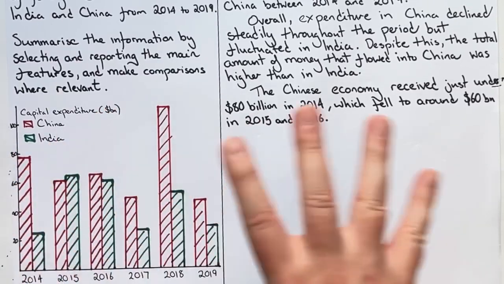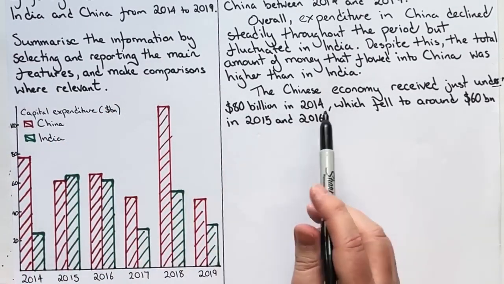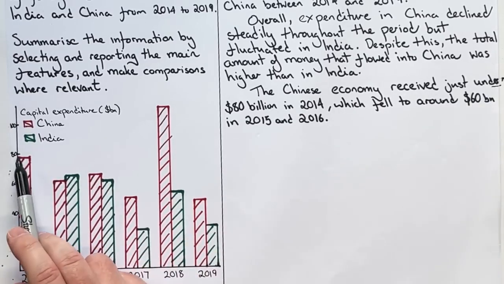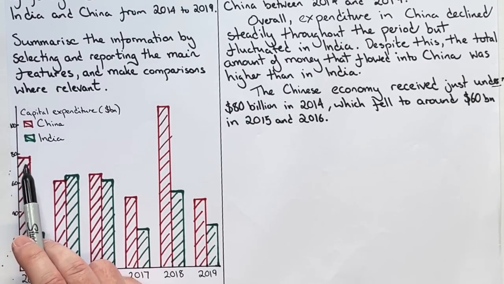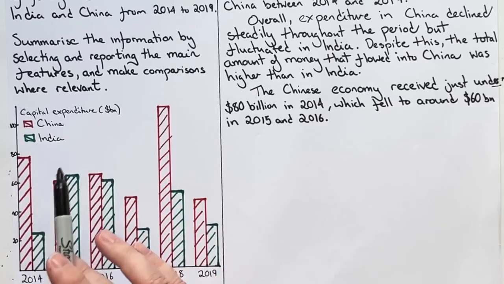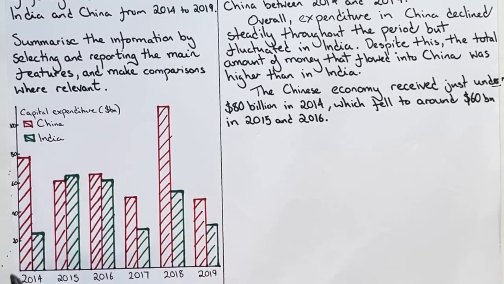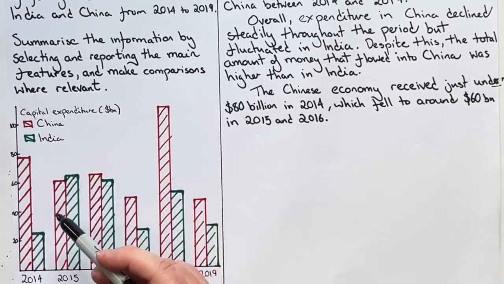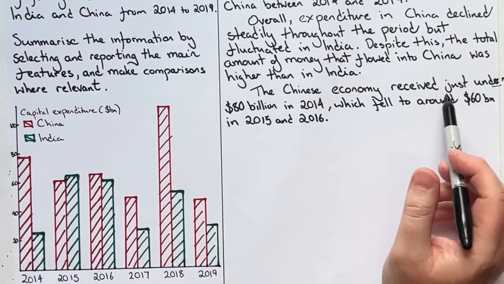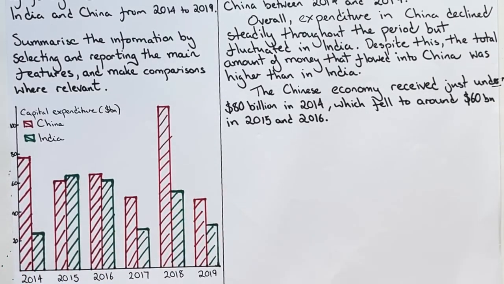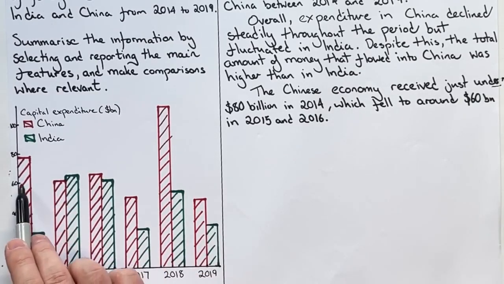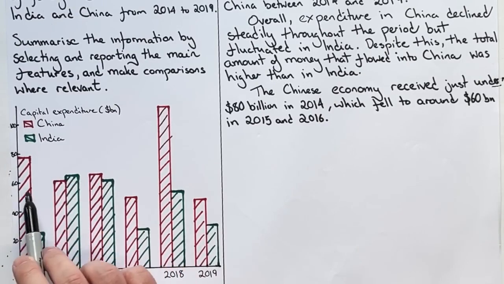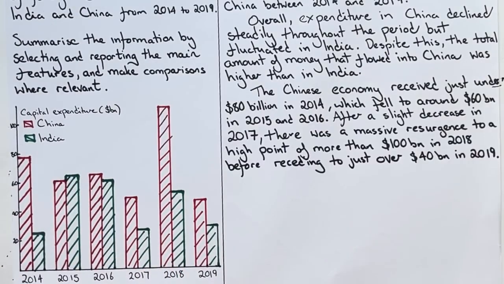Again, don't try and write about everything at once. And you'll see that I have put just under 80 billion. Because if we put 80 billion, that isn't accurate because it's not exactly 80. Often with these charts, it will be difficult for you to understand exactly what the data is saying. So it is better to just put just under or approximately or around. I've put here around 60 billion. As you can see, it is around 60 billion, but we don't know if it's exactly 60.